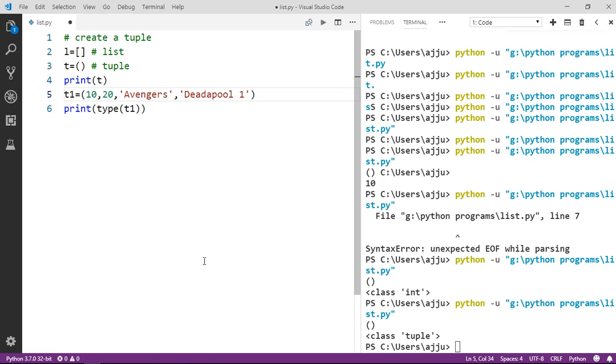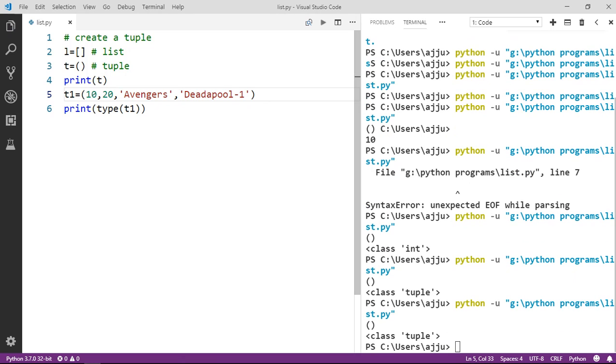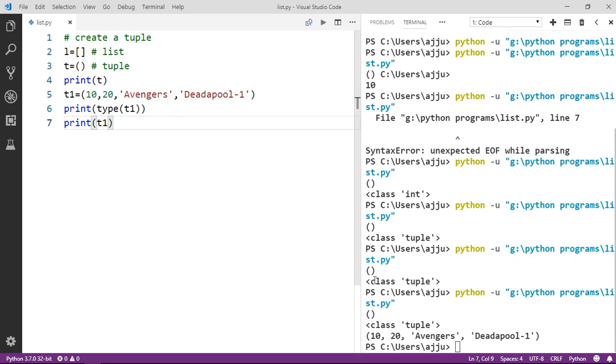And guys, you can see here again, a tuple is a heterogeneous collection of data. So if I run this program, you can see it is successfully saying that it is a tuple, and if I want to print it, I can simply print type of kind. Okay, you can see it says the kind value is a tuple.